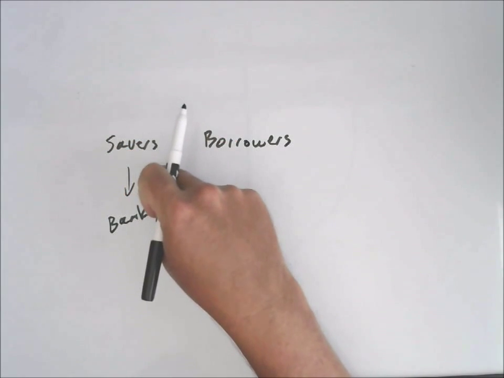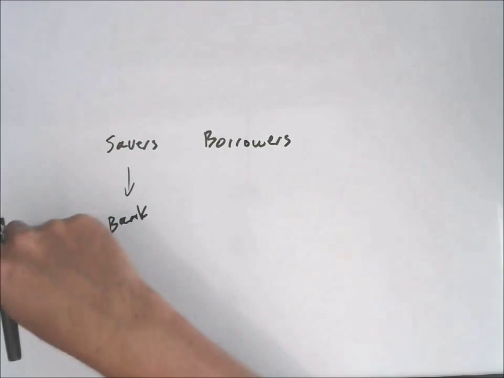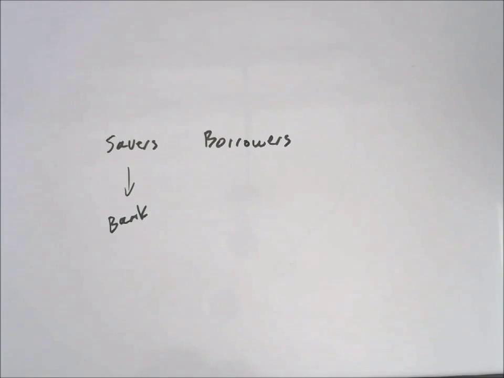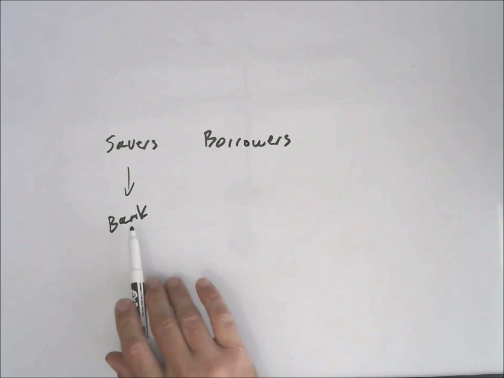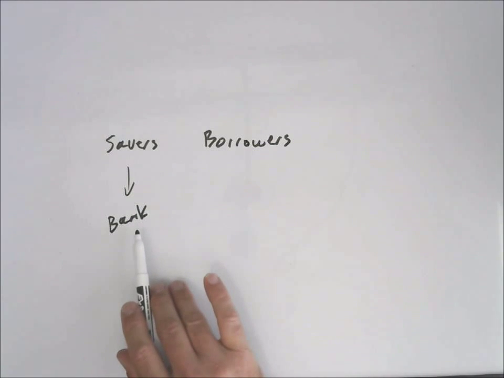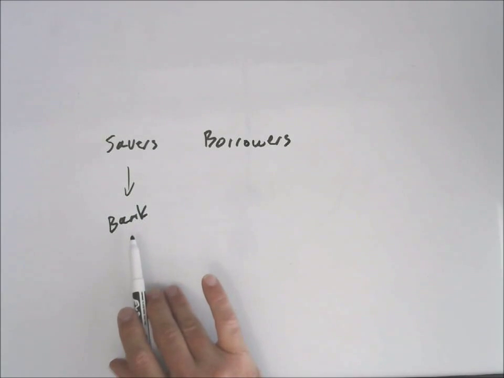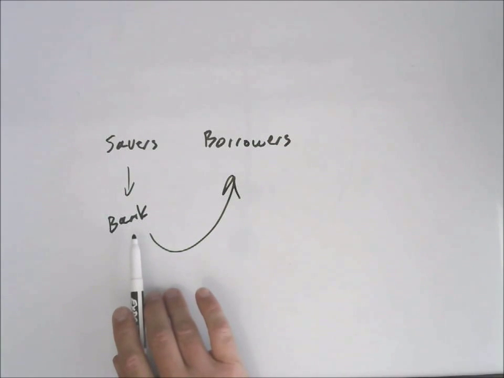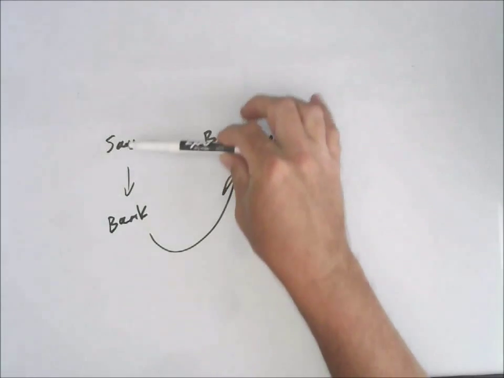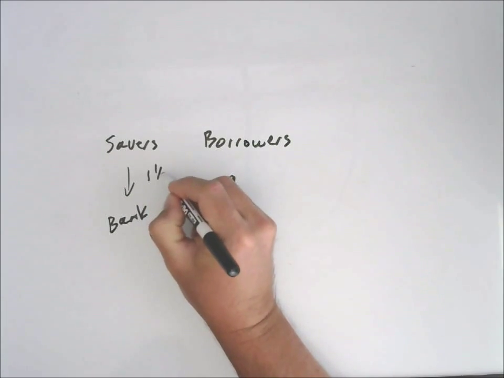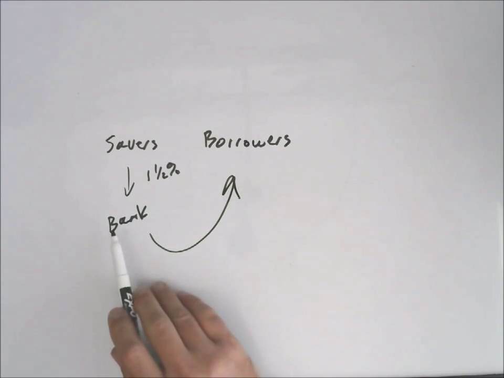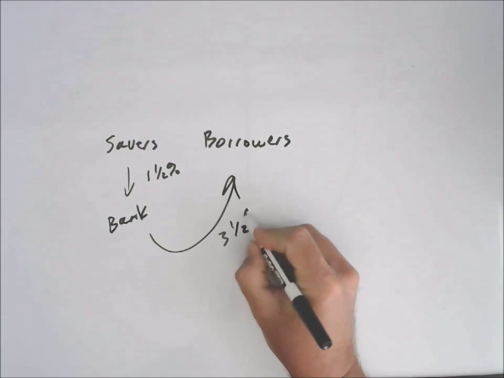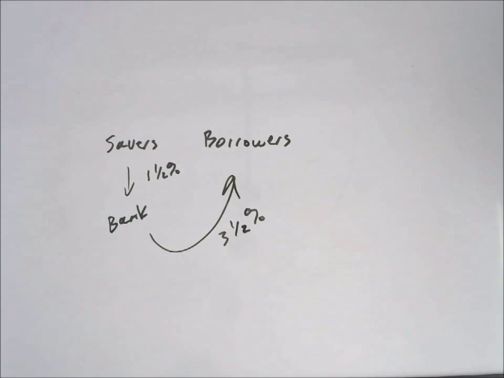So think of you get a paycheck at the end of the week. You consume some of that paycheck and you save some of that paycheck. The amount you save goes into the bank. Well, we tend to want to think banks make money hand over fist by charging us overdraft fees and things like that, but they actually don't. The way they make money is by taking our saving and lending it out to borrowers. What they do is they pay us, say, an interest rate on our saving of say 1.5%, and then they lend it out to a borrower, say at 3.5%, and the bank keeps the difference.